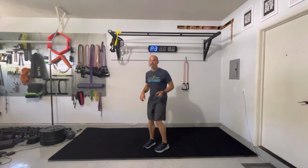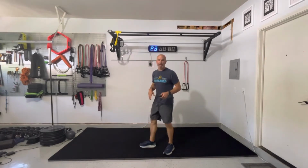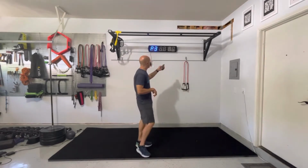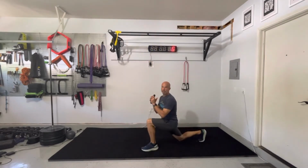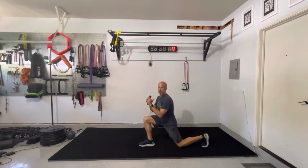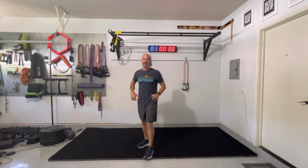First exercise is going to be reverse lunges. We got reverse lunges, push-ups, and bicycle crunches. So I'm going to go ahead and set the timer. 10 seconds, we're off. Reverse lunges, making sure you're stepping back. Good posture, good form. Here we go, 3, 2, 1, and go. We're doing 30-second rounds today, so 30 seconds of work, 10 seconds of rest.